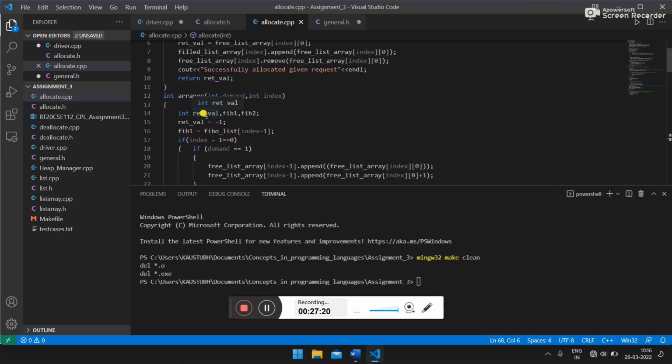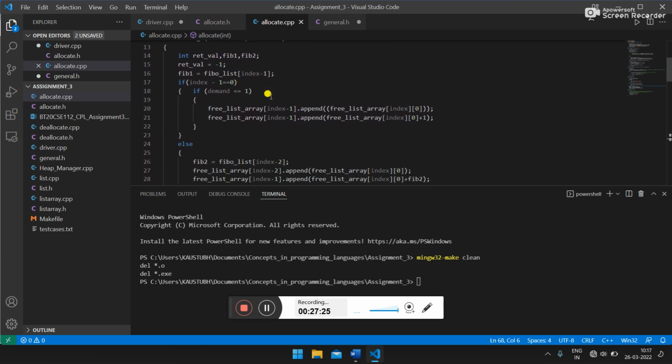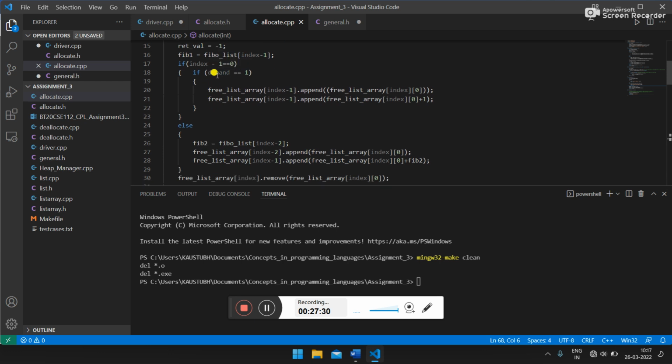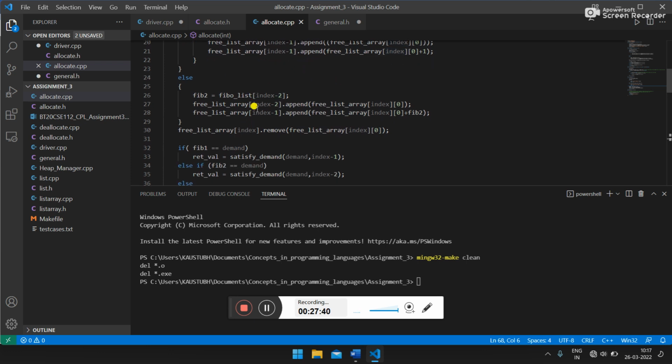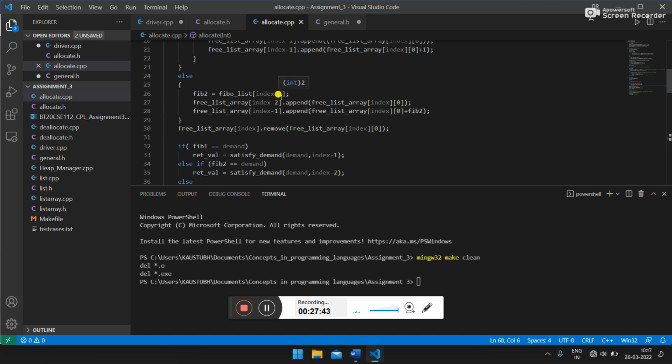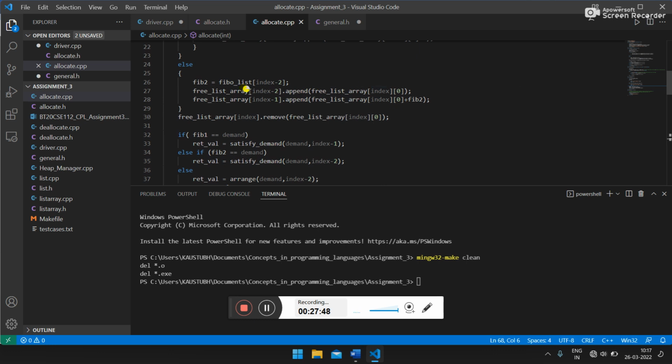What it does is that it will have retrieval equal to -1. Fib1 is Fibonacci list of index -1, and if index -1 is equal to 0, that special case is managed here. Then demand equals 1, and both are appended, that is fib1 and fib2, the previous and previous to previous. Else fib2 is index -2, that is previous to previous, and it is appended to index -2. Here the address is given, that is the starting address, and index -1 is given the starting address plus fib2.